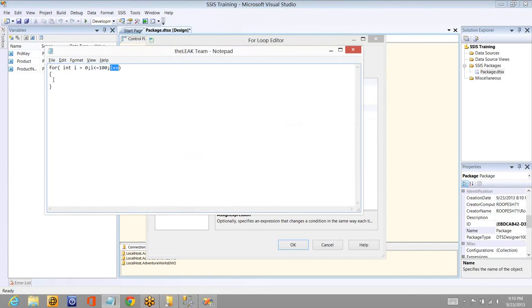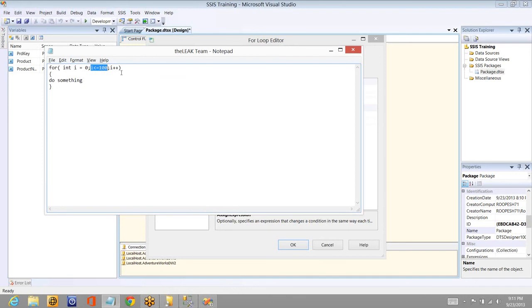So it will come here again inside and do something. Some coding will be there here. And again it will go back. It will increment, I becomes 2. And it will come and check here. Is it less than or equal to 100? Yes. So it will go in and do something. Again it will be back to increment. I becomes 3. And again it will check, 3 less than or equal to 100. Yes. So it will come in and loop. And it will continue till this value becomes false. So until this value becomes false, this will continue to go.